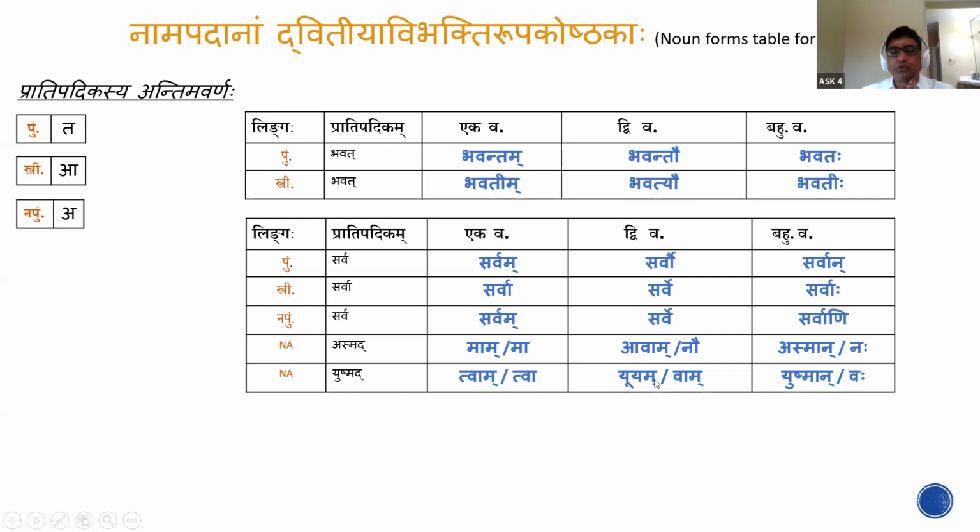This is a little less, vam. This is more, naha, asman naha, yushman vaha. This naha will come, the same naha will come in 4th and 6th. So when we learn it, you will get a little more broader picture. There is no other way. You have to learn this by heart. This sarva, you have to connect with saha taute, then this will be clean. This again, you have to learn by heart, or do exercises.